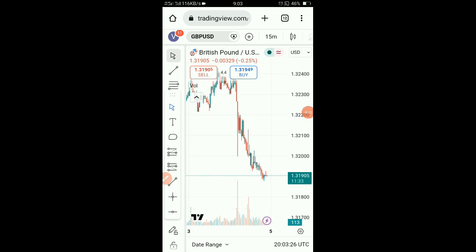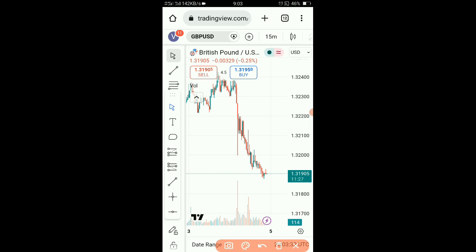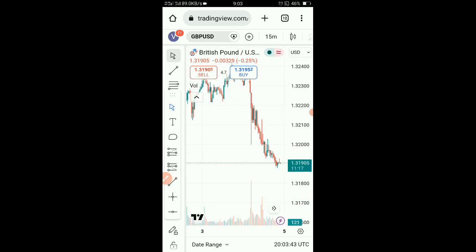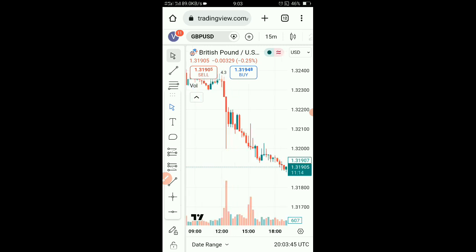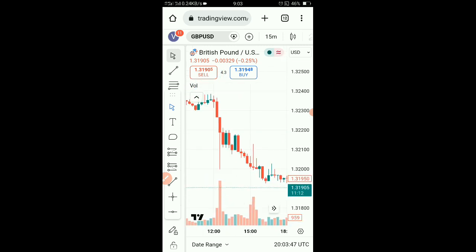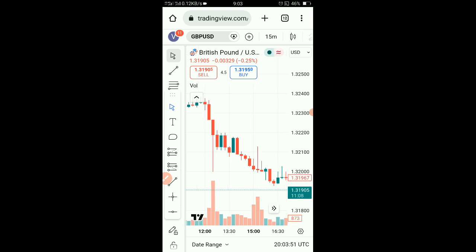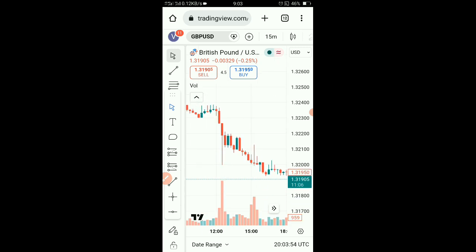Now traders, you know that you definitely need to sign in on TradingView, right? You can see the official website here. This is tradingview.com, exactly, that is tradingview.com. So you can see the background color here is white, and the bearish candlesticks are red in color, and the bullish candlesticks are green in color.